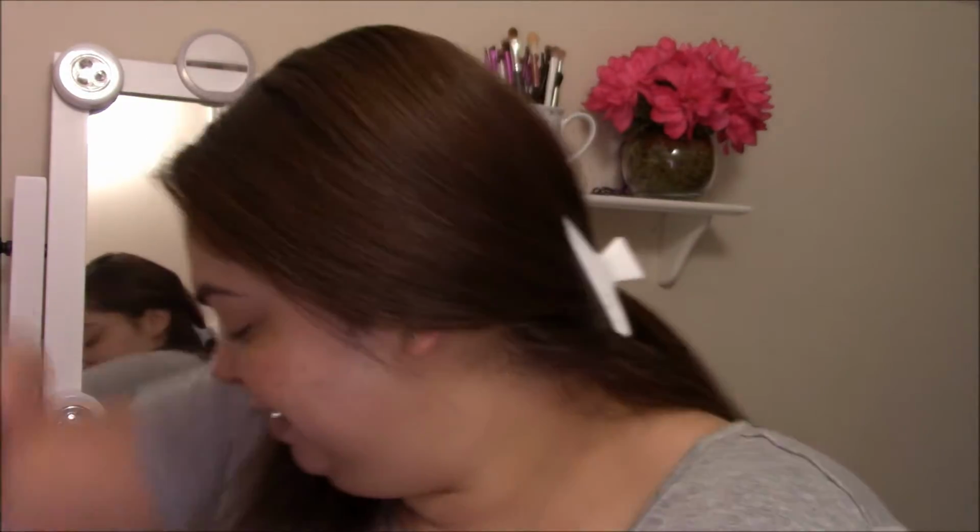And I'm gonna go with my Milani Conceal and Perfect. I know you guys have seen this 1,000 times. I know that I need to change it up, but it's so hard to change it up when you find something you really like. You guys know what I mean, right? Okay, I'm just gonna apply some of this all over my face.